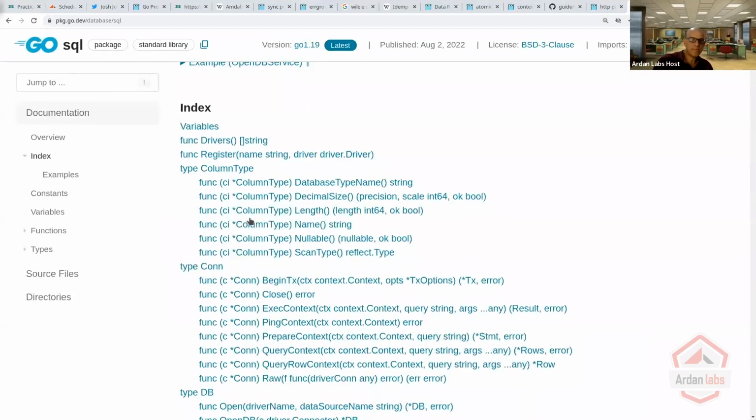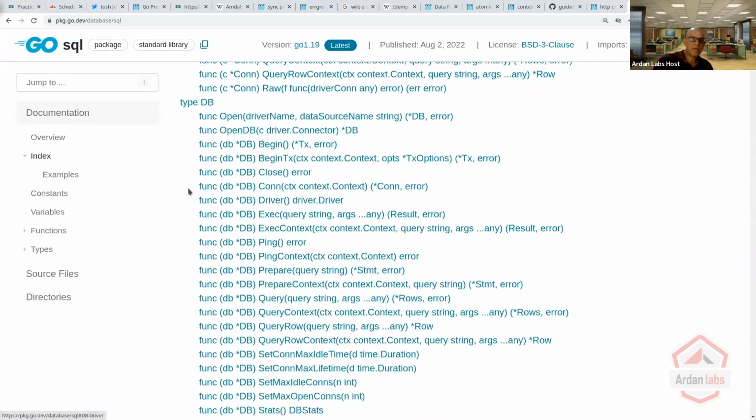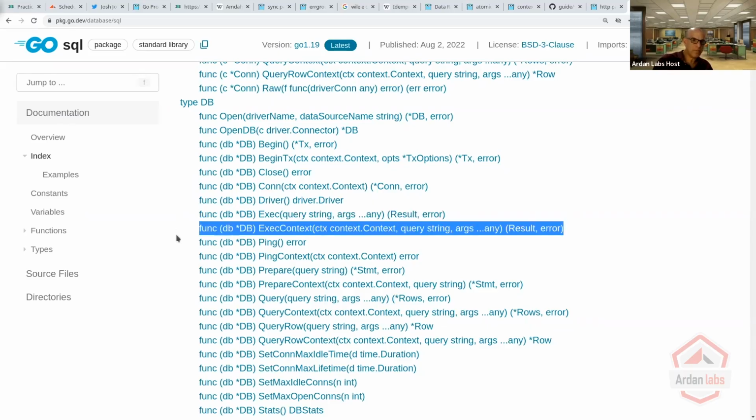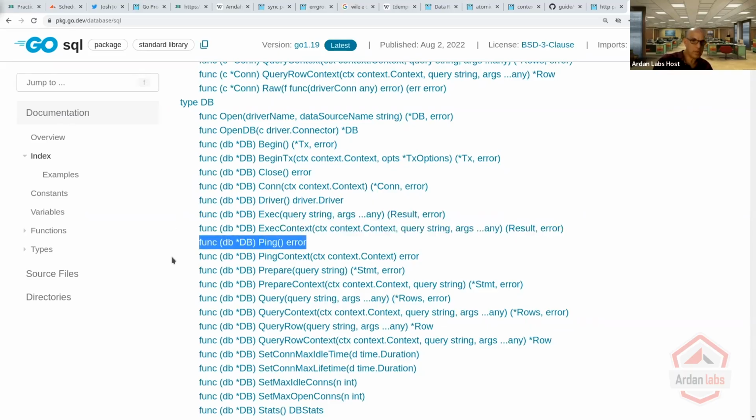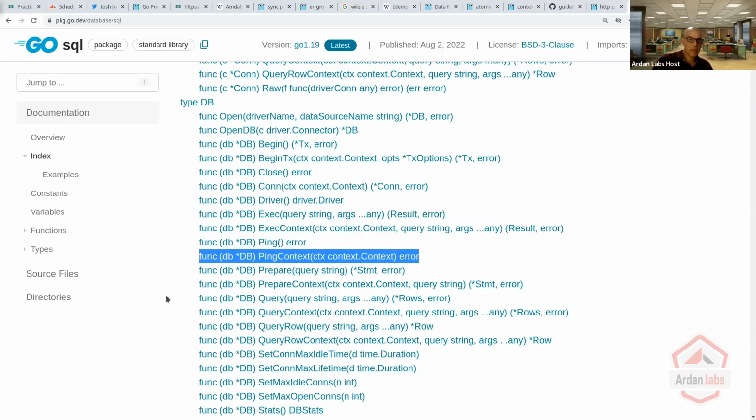It says, okay, I have a database, and I'm going to copy everything. So I have Exec, an executable statement. I have ExecContext. I have Ping to make sure that I have connection to the database, PingContext. Query the database, QueryContext, etc. So they almost doubled the API from the old one to the one that adds context.